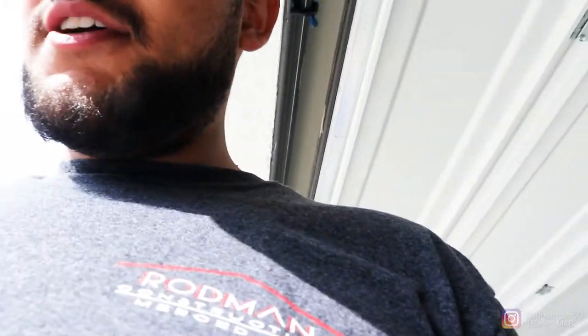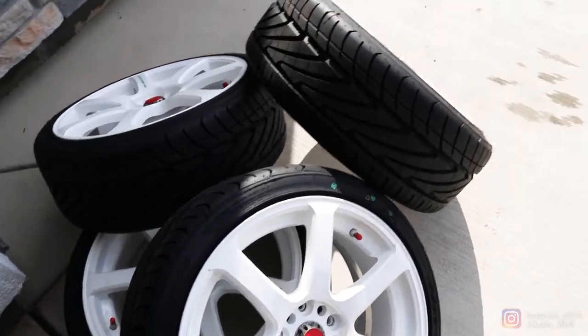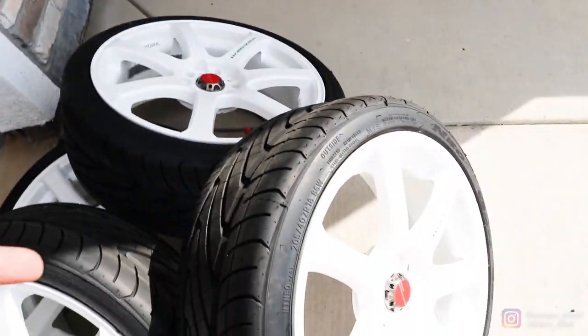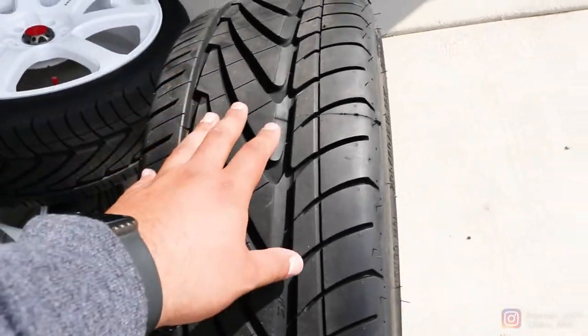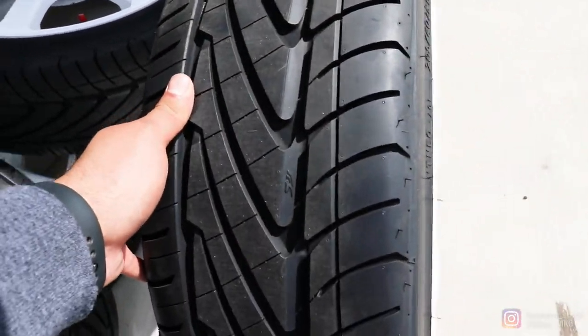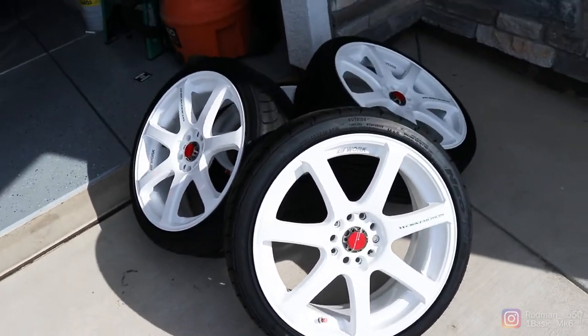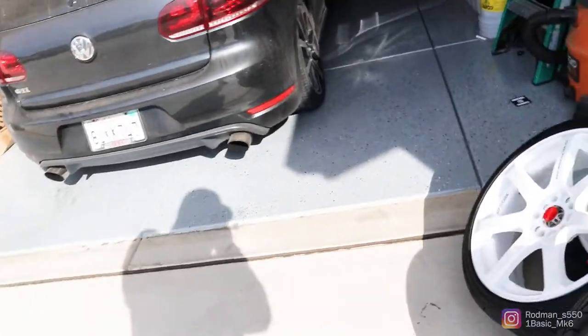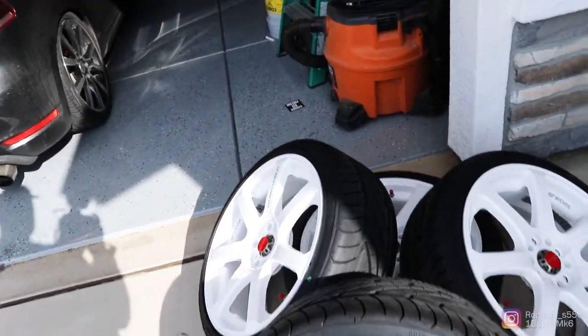Alright, we're back from the tire shop, going into the garage. Got the tires mounted — you can see the GTI in the garage. What I ended up doing was putting new tires on the wheels. I went with 205/40/18s, just because the 235s were a little too aggressive and bulging a bit. So I gave it a very minor stretch — I didn't want too much stretch because I daily the car and drive it so much. As you can see the GTI is absolutely disgusting, so I'm gonna put these on, wash the car, go snap some pictures.